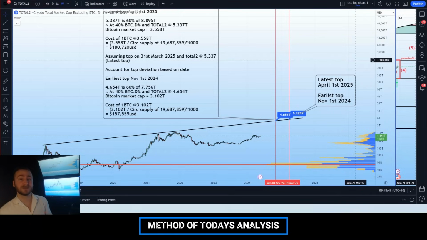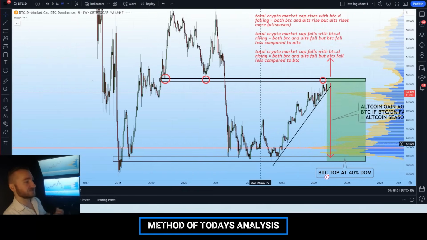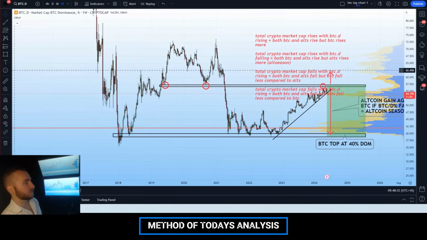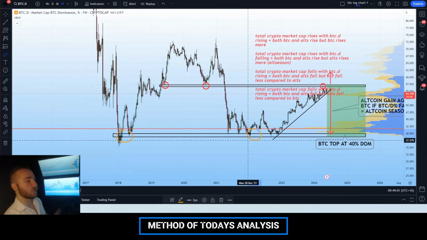Furthermore, the numbers we're going to be presenting you today are based on estimates in relation to two assumptions, which is number one, that Bitcoin dominance will reach 40%, okay, as we have seen in the prior two bull markets. We saw as Bitcoin dominance reached 40%, we saw the 2018 top. And as we reached 40%, we saw that 2021 top. So we're expecting Bitcoin dominance to reach 40%.